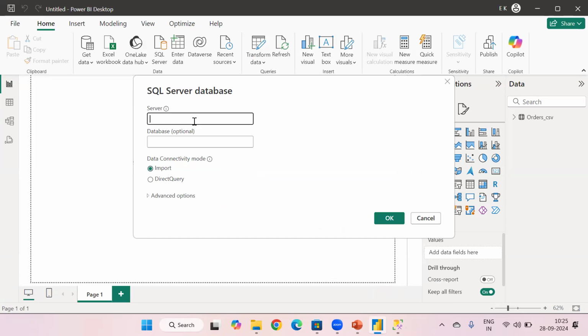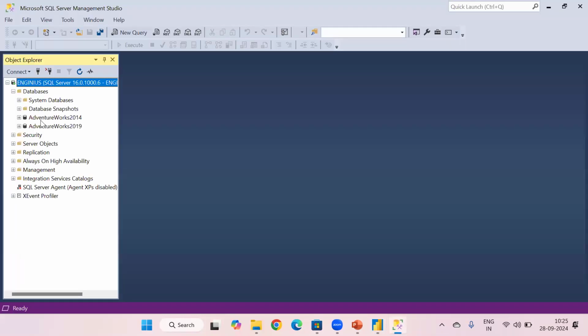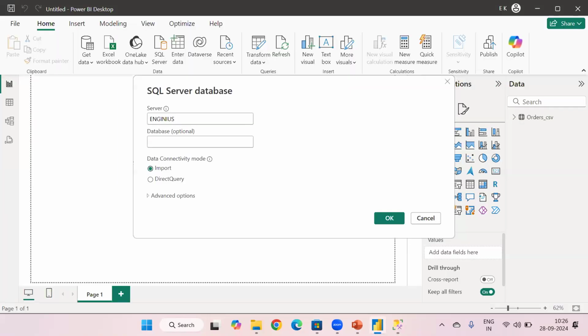My server name was Genius, and for the database that you want to get in, you have to write its name. Suppose I want to bring in this database, AdventureWorks 214.